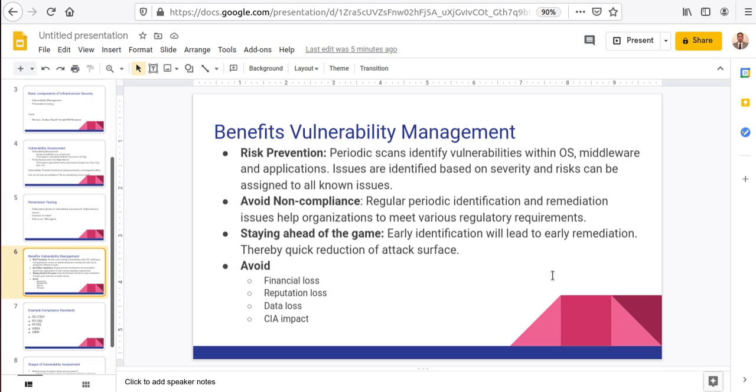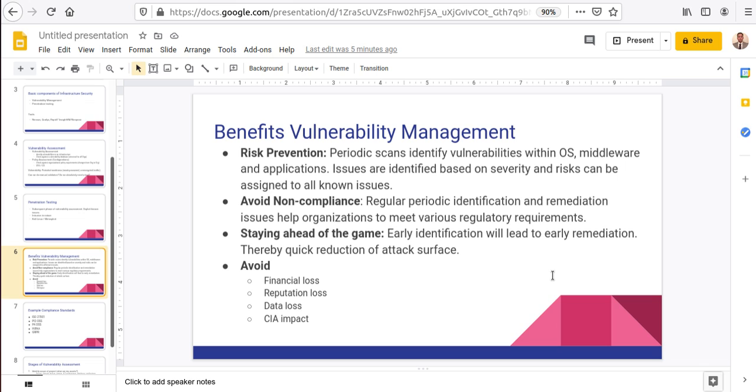And the other thing, avoid non-compliance. As I said, there is a lot of regulatory compliance that the financial industry, the healthcare industry, and the banking industry have to meet. They require that you have a vulnerability management program available. You have pen tests that are done every year or periodically. You have all the reports available, and auditors will come, and you have to provide evidence that you have a solid vulnerability remediation program where you're scanning your assets regularly, you're identifying issues, you're applying patches, you're doing everything you can to make sure all those systems and infrastructure that you're using for the business are completely secure.